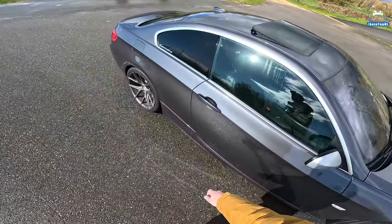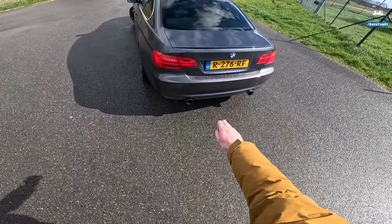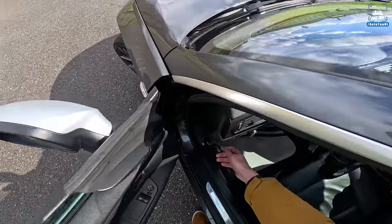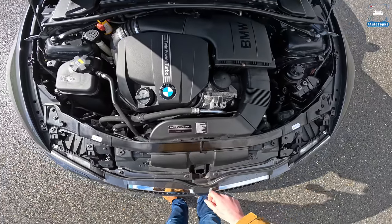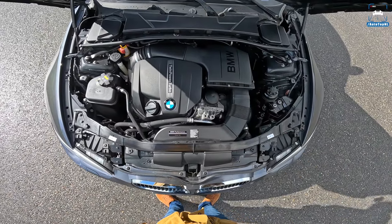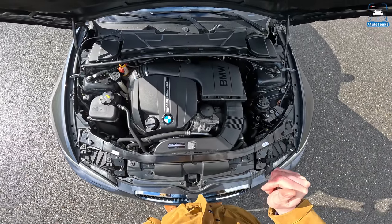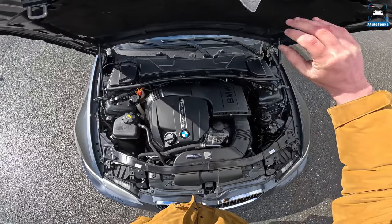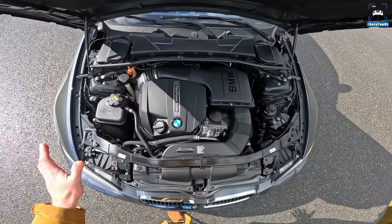At the rear we've got a nice little goodie as well. This car used to be a demo car at BMW headquarters, so it has the BMW Performance exhaust which gives a little more sound. This car also had another upgrade: the PPK, or Performance Power Kit. You can see the sticker right there — BMW Performance Power Kit — which means the power from the N55 3-liter inline-6 with a twin-scroll turbo goes from 306 horsepower to 320, and torque from 400 to 450 Nm. That is a healthy upgrade.